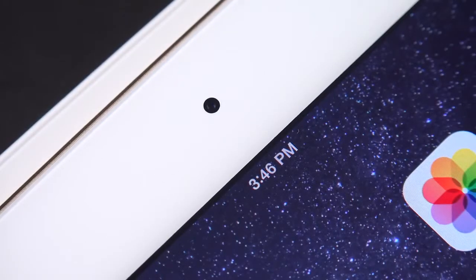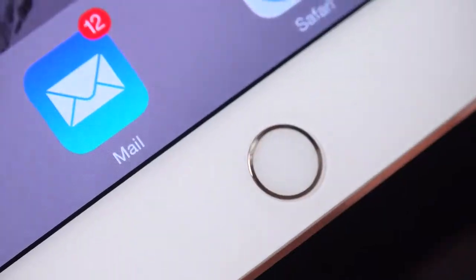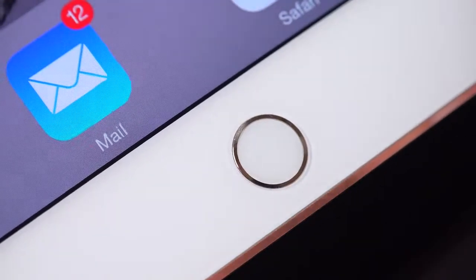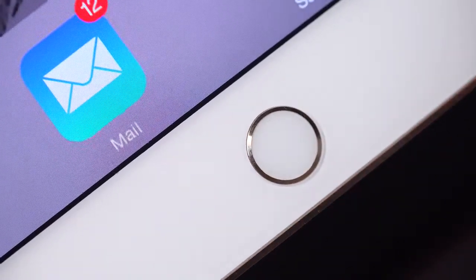Now on the front toward the top, we'll find our FaceTime HD camera along with an ambient light sensor right next to it. Down below, of course, we'll find the new feature, Touch ID, which features a sapphire lens over the sensor along with a capacitive ring that surrounds it.